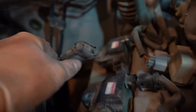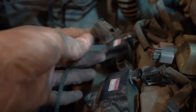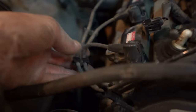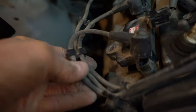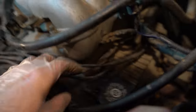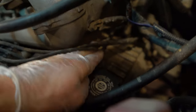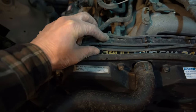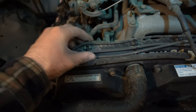As you can see here, this is the coil pack we just changed, and this is the old wire. We're going to be replacing the wire, but we want to follow it back. So we figure out, okay, it's the middle wire. So we come to here, middle wire, middle wire, and that brings us to this first spark plug on this side. So I got this wire all popped out of these things. You just pull up on it. Be careful you put a hand down on this while you're pulling it up, because you don't want to rip this off.